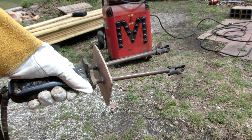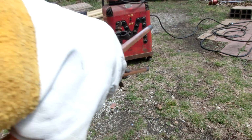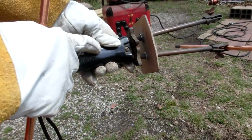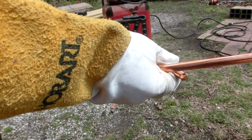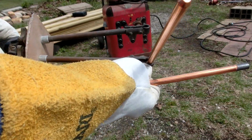So I recently picked up an arc torch, and I think it's about time we test it out. This happens to be a Lincoln arc torch from Lincoln Electric. I don't know, maybe the 1960s or so, but this technology is a lot older.